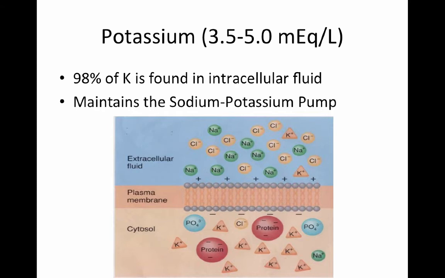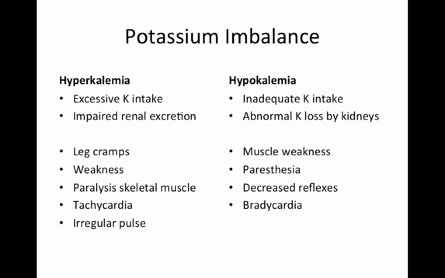90% of our daily potassium is actually excreted by the kidneys, and again, the sodium and potassium have a reciprocal relationship when it comes to reabsorption. So what causes sodium retention usually leads to potassium loss and vice versa. So they kind of have a reciprocal relationship. So when you have imbalances in potassium, you can see hyperkalemia or hypokalemia.